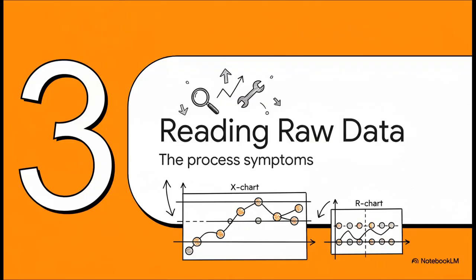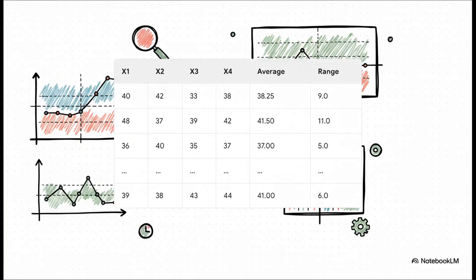All right, enough theory. Let's get our hands dirty and look at the actual data we'll be using for our diagnosis. Think of these raw numbers as the symptoms of our process. So what are we looking at here? We've got 25 samples, or subgroups. For each one, we took 4 different measurements. Now, the 2 columns that we really care about are the average, that's our X-bar, and the range, which is just the difference between the highest and lowest value in that sample. Right now, this is just a bunch of numbers on a page. Our job is to turn it into a picture that tells us a story.